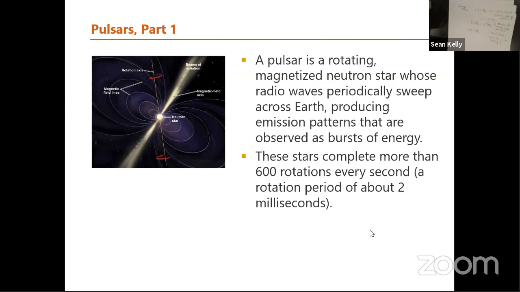They have incredibly powerful magnetic fields, probably because they have some material trapped, but I don't really know. I just know they have powerful magnetic fields. You should write that down. Neutron stars have powerful magnetic fields. And as a result, they make these jets of material. Now, it turns out sometimes the jet is pointed at the Earth, right? And if it is, then we will see it.